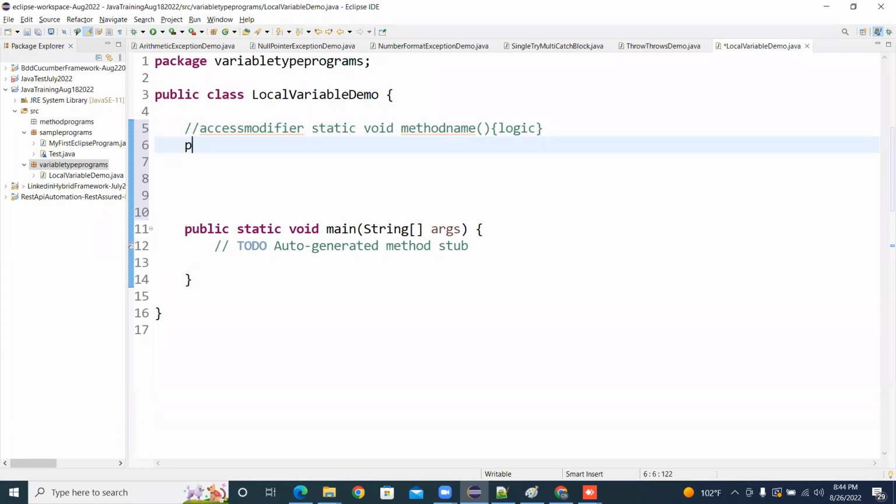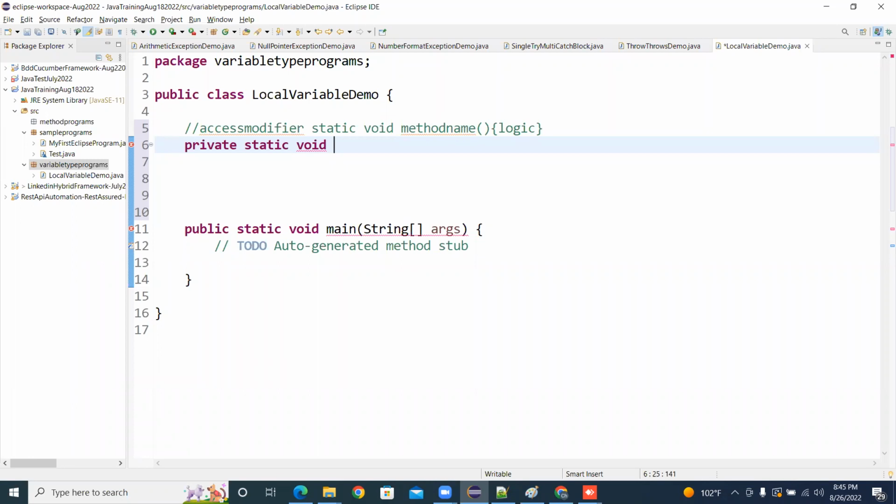Now access modifier place, you write private, any access modifier. I'm giving private. Then after access modifier, what is the next keyword? Static, right? After static, what is the keyword? Void. Now you give the method name. How to give a method name is what you want to do in this method inside. First you have to decide. So I want to do a comparison operators demo. So I want to demo the comparison operators. How can you demo the comparison operators? So that I'll write, okay? I'll put comparison operators demo.